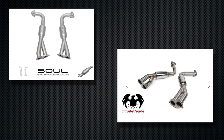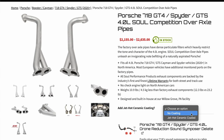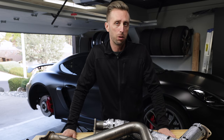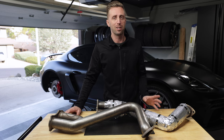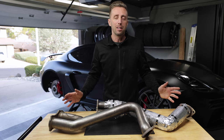You do have options for resonators with a lot of companies, and you generally have an option for some type of heat coating. Some offer jet hot coating and some offer a metallic heat shielding — I suggest you order that with your pipes. These aren't that cheap to begin with, around $2,000 on average, which is definitely a Porsche tax because Camaro owners could have a full set of headers and a stainless steel exhaust for that price, but that's the way it is.